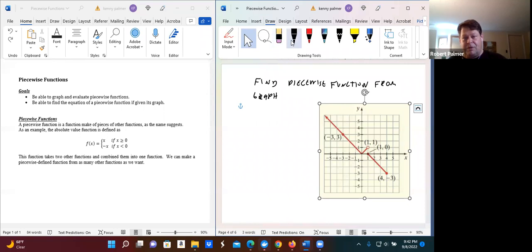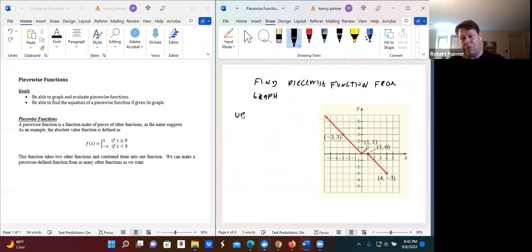Now, let's see if I can identify what each graph is. So the upper graph, let's call it the upper and lower. So the upper graph, hopefully you recognize that. We've seen this function before already. That's actually the absolute value function. Okay, because it goes to 0, 0, although it's not indicated. It goes to 1, 1. It's not included, but goes to 1, 1, and then -3, 3. And it has basically kind of a corner right here. So this is the absolute value function. The upper graph is f of x equals the absolute value of x.